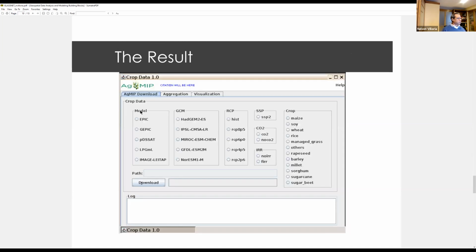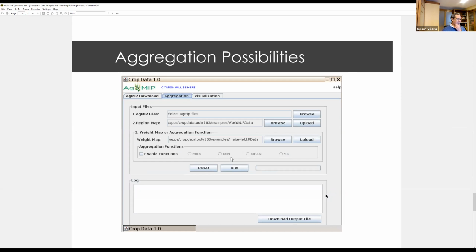And what we ended up doing is summarized in this graphical user interface, where a user, without really needing to do anything other than logging in to the GeoHub, could select the crop model of interest, the climate model of interest, the RCP, whether they were interested in CO2 fertilization or not, or irrigation, and then the crops, and download the data directly from the servers at the PIK in Germany. So you also had aggregation possibilities. This, again, may sound fundamental for some, but it can be a cumbersome problem for others.